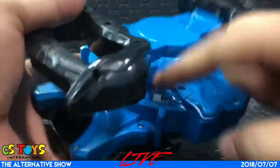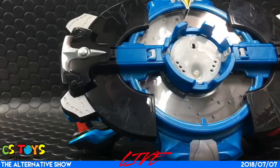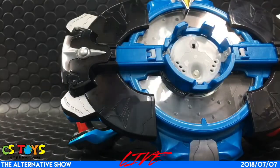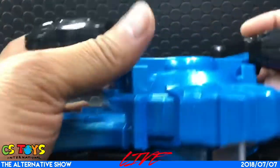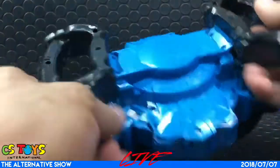And here's the power switch. So let's see what's going to happen with the power on. All right, let's see. Okay, this one. There we go.